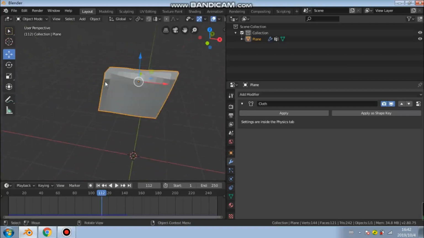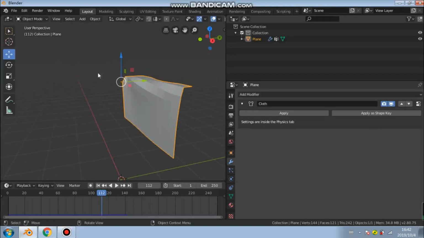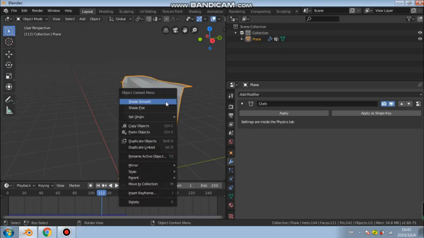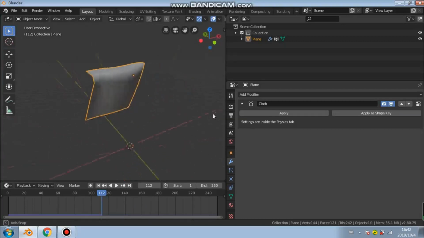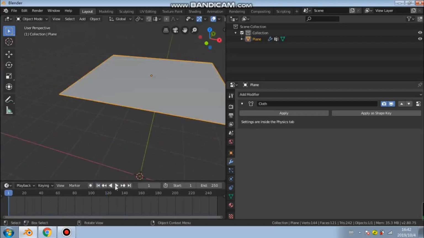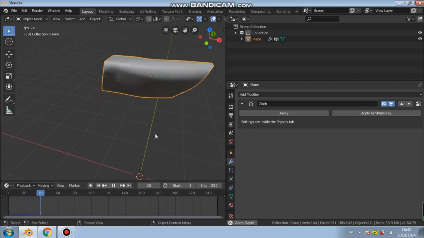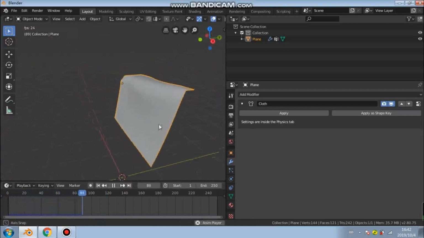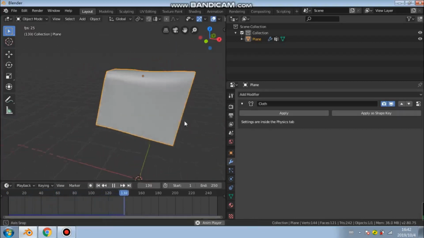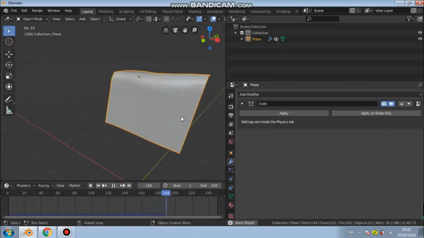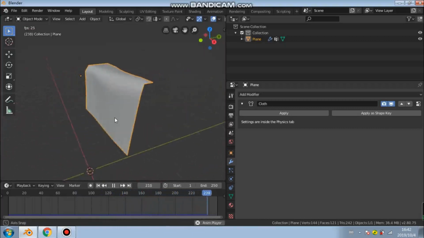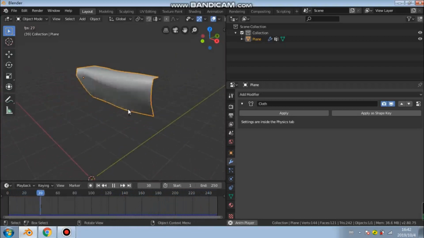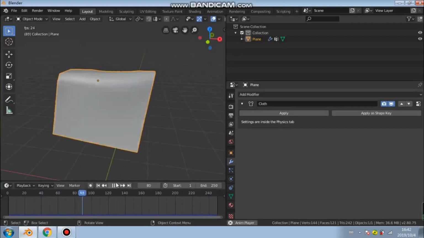By the way, if you don't like it looking so pixelated, with all the polygons and stuff, we're in object mode still, don't forget. I'm going to right click and push shade smooth, and that makes it smooth. Okay, let's go back now and press play and see what we got. Now I gave it a fair amount of subdivisions, didn't I? The more you have, the more awkward it gets, and slow.